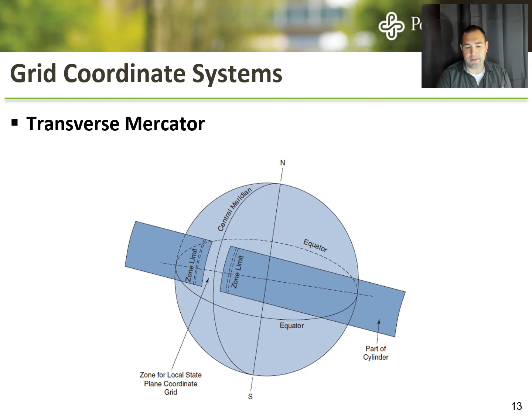As with the Lambert conformal conic, there are limitations about how big this area can be and still keep a relatively small amount of distortion or error. And so here, these lines right here are where the cone intersects with the surface of the Earth, and that's where there's zero distortion. You'll notice here that this is a north-south direction as opposed to east-west for Lambert, which is totally fine. And then the limits of the projection are a little bit further.